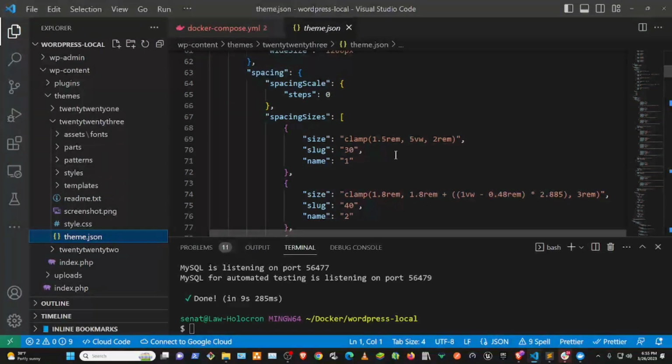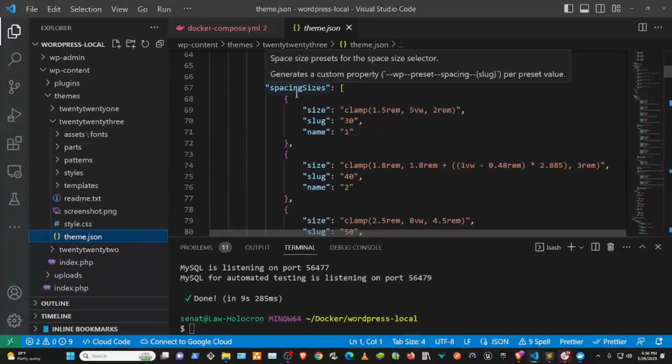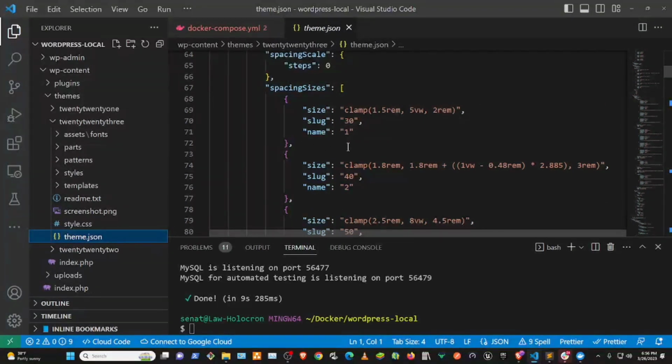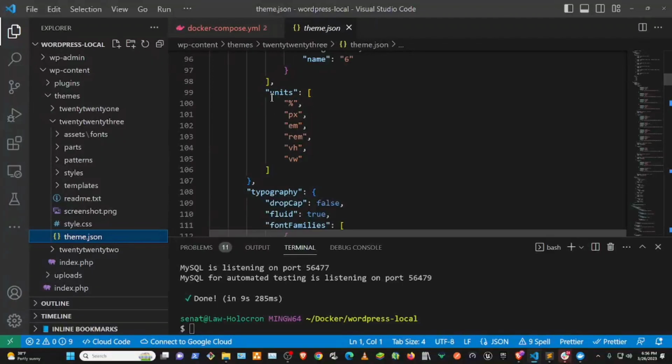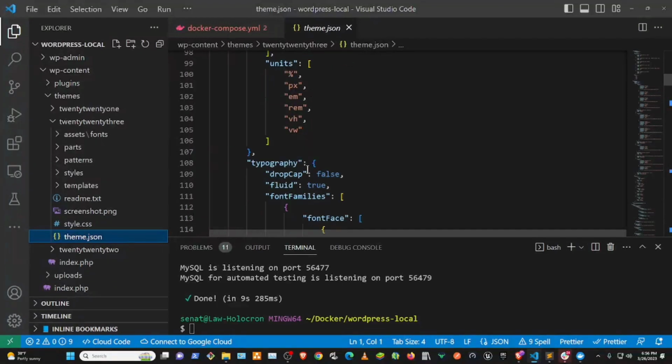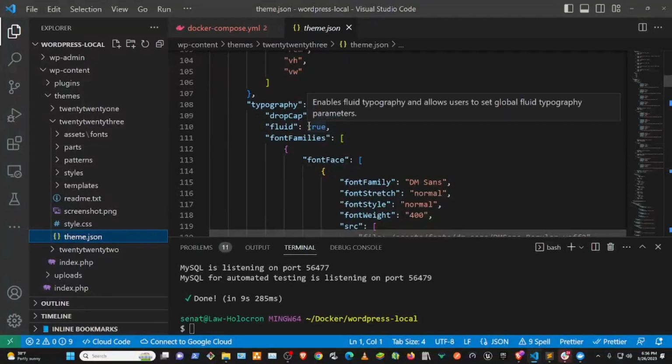So this will be like how all the content is spaced, spacing sizes. What else? Units. You can change the units, the unit of measurement for like image sizes and things like that, font sizes, typography.